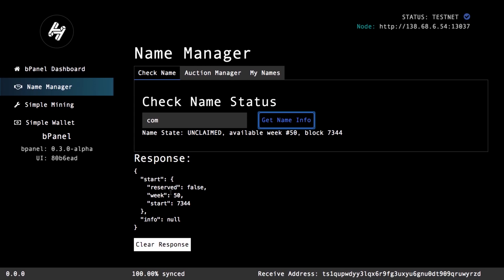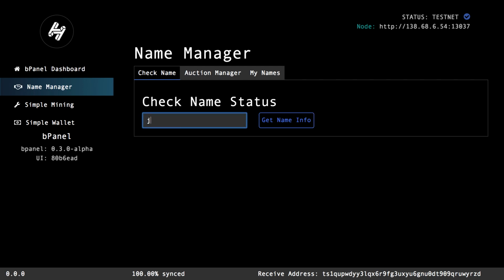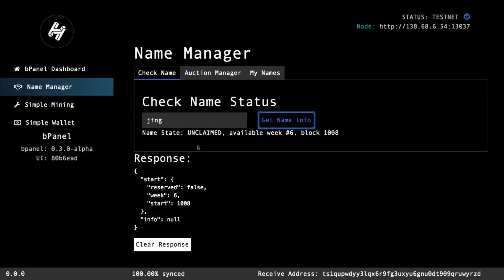The claim period. Right, but so it's just, no one claimed for testnet. Oh, okay. So all the reserved names seem to be available. Jing. Oh, right, because everything just. I think it might have because I was testing this a couple weeks ago. It's really confusing.